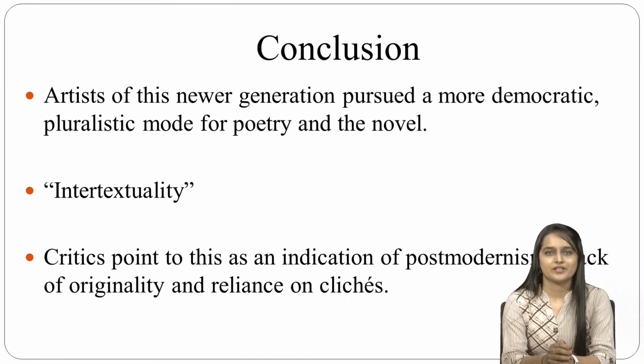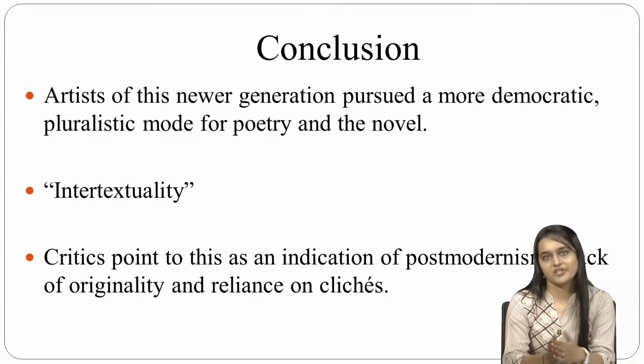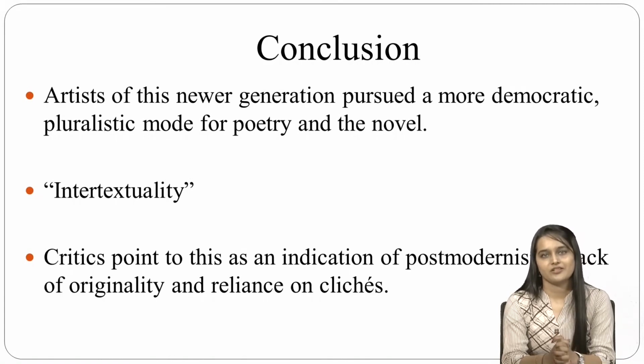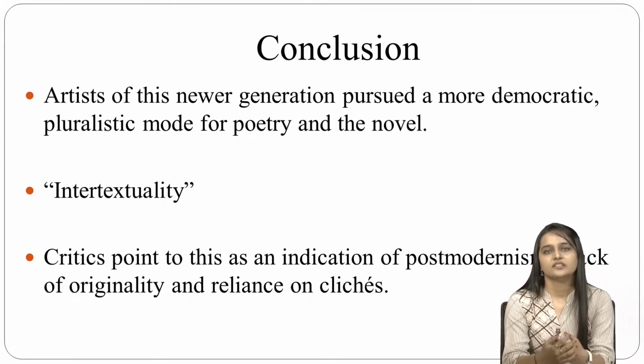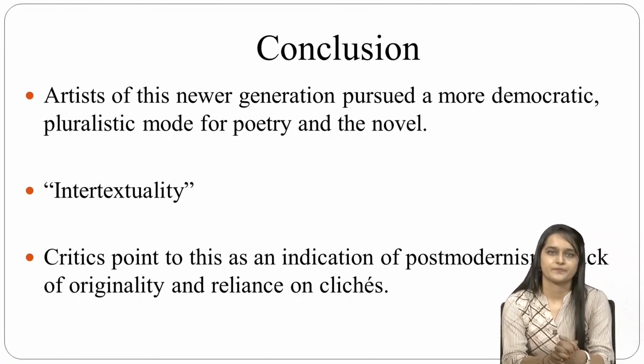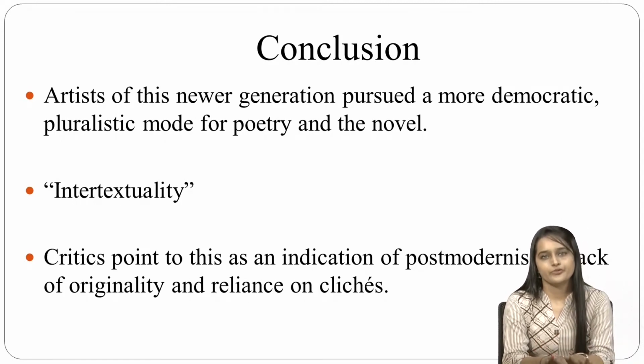Now let's move towards the conclusion of this unit. Artists of this newer generation pursued a more democratic, pluralistic mood for poetry and the novel. The influence of this modernist literature continues to be quite astonishing. The modern poet critics changed the way people think about artists and creative pursuits. The modern novelist changed the way many people perceive truth and reality.